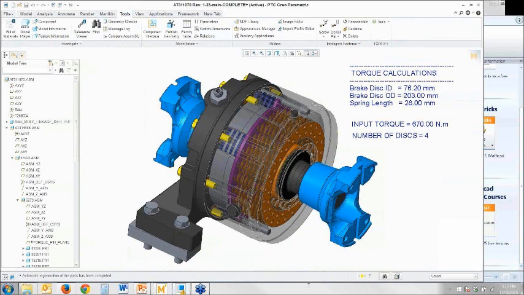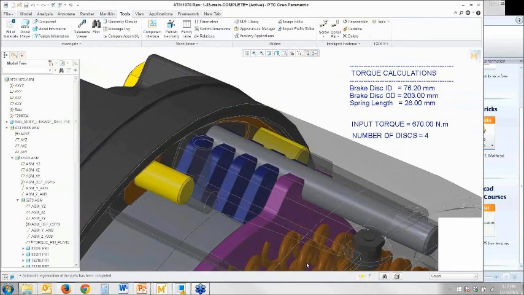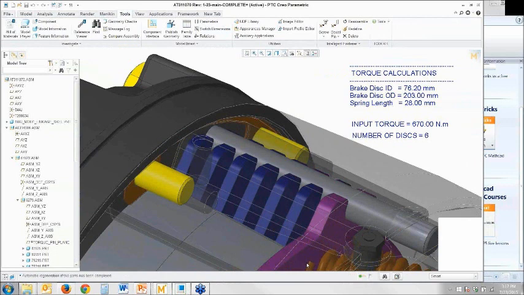And now that we're in Creo here, you'll notice the regeneration manager is yellow, which means something has changed. I need to regenerate. And whenever we go ahead and regenerate, or hit Control G to do that, it's going to increase the number of disks. Now we'll zoom in a little closer so you can see as it goes on. You'll notice there are currently 4 blue disks. We regenerate, and now there's 6 of them, right?